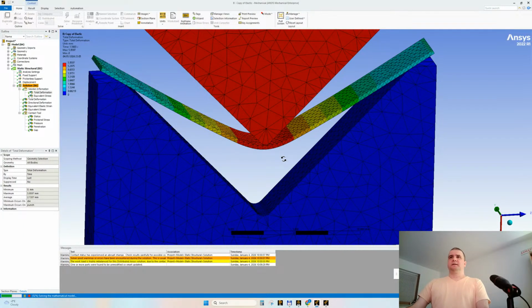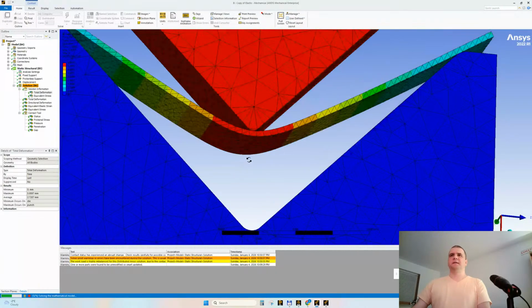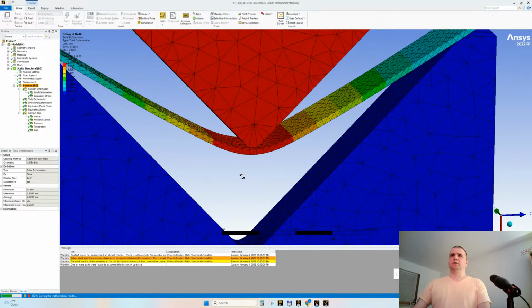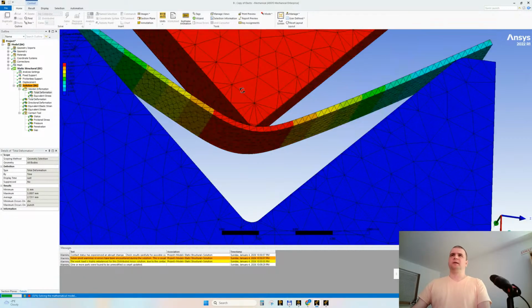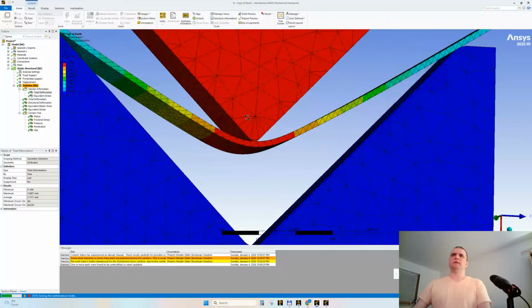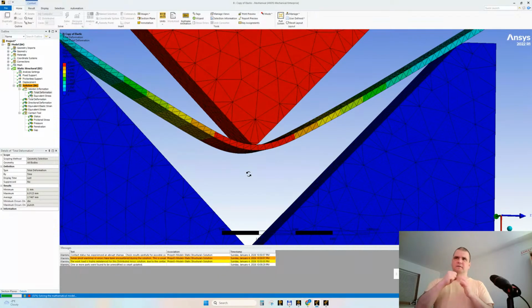Because the lamella, the workpiece, is maybe too stiff, it can happen that the nodes, the mesh will penetrate, will snap into the punch, because I used a very coarse mesh here. If I will use a very fine mesh here, then it will be hard enough to withstand what the lamella exerts back.